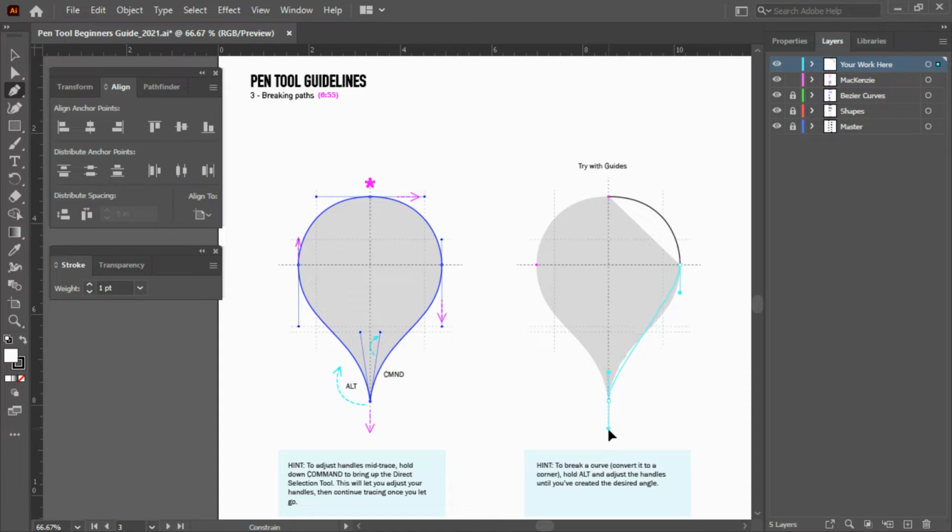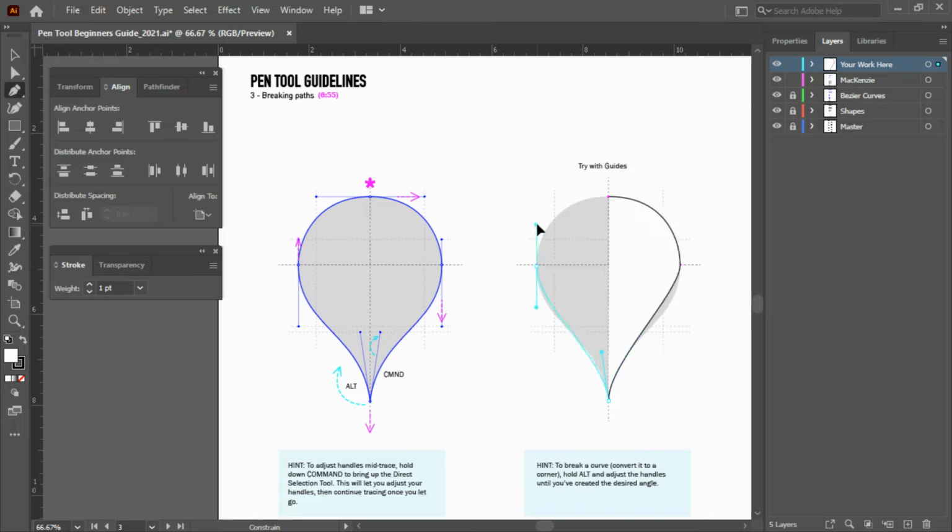Going down here, I'm going to hold Shift and drag down, but then to turn it into a corner, anybody remember what we do to turn a smooth point into a corner? Anybody from Design Studio have an answer for me? How do we turn a smooth point into a corner point? Alt, Rebecca. Yes, it pays to be a DAD alum. So when we hold Alt, we can grab that handle, pull it in a different direction, and then keep going, and now it's a sharp corner instead of a smooth curve.